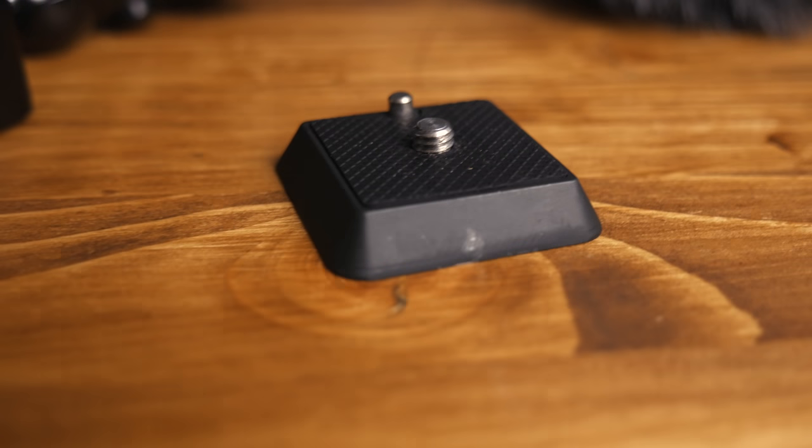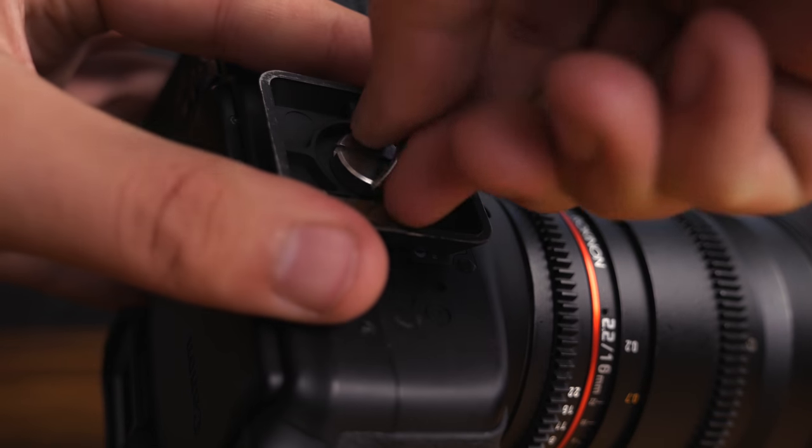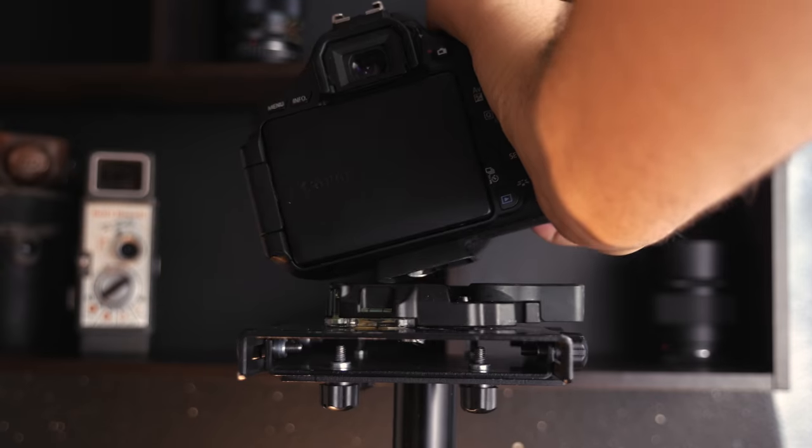The next thing I have is a quick release plate. As the name suggests, it's a quick way to mount your camera onto other systems — a tripod, a glide cam, a slider. You can put one of these onto each of your rigs and mount it fairly easily. I have my T3 right here and I can just mount this small plate. What's great about this one is it's fairly cheap but also the mounting plate is really small so you can access the battery slot. I have a quick release plate on my glide cam — you push it down on this little pin and it just pops and secures very smoothly. When you're ready to switch it off, push down on this little lever, open it up, and boom. It's that quick and it saves you a lot of time.